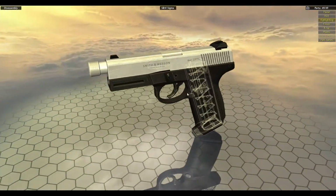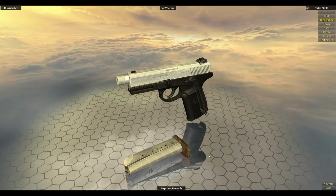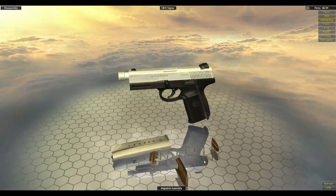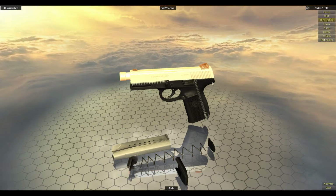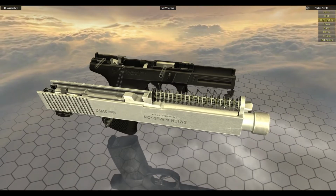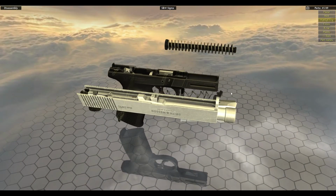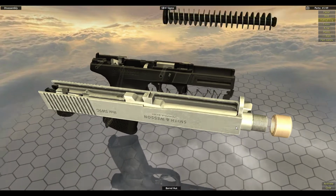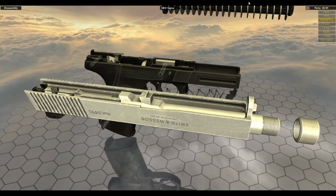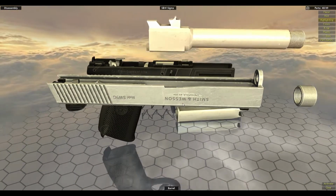So let's do our disassembly. Pull out the magazine as always. We want to take apart the magazine assembly. Remove the slide. And we want to take the slide apart, remove the recoil spring assembly. Remove the barrel nut. Sometimes you have to pull the spring off the recoil spring assembly, but this one you cannot. Pull out the barrel.